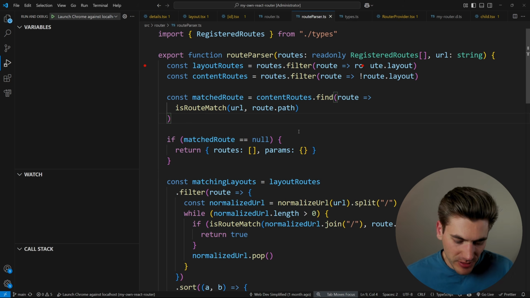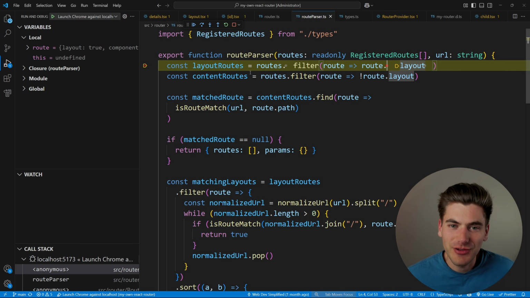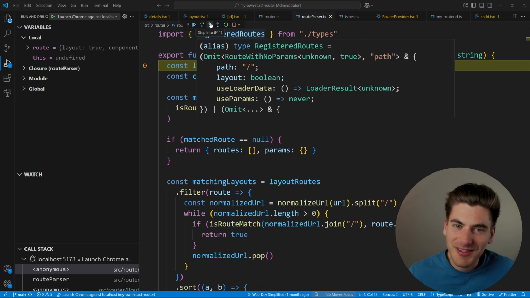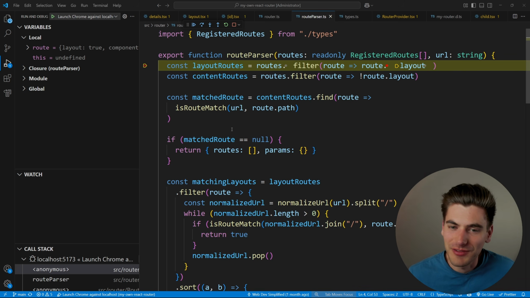Now to test these breakpoints, we can just click F5, and you can see immediately my application is running. It's hit that breakpoint, and you can see I have all this information over here. I can do a lot of different stuff inside my code. For example, I have the options of stepping over something, stepping into something, or stepping out of something, and they all have keyboard shortcuts associated with them.